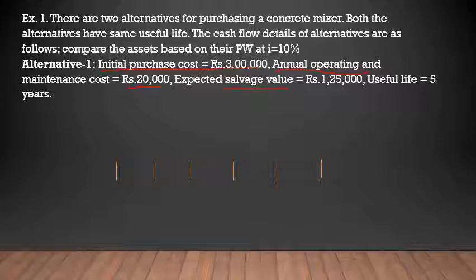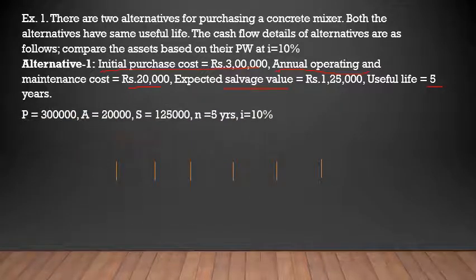And when do we do that? When do we get that salvage value? Only at the end of the useful life of the asset. So where does this occur? It occurs at its end of the life, that is at t equal to 5. So what it should be? It should be F. So let us indicate it.